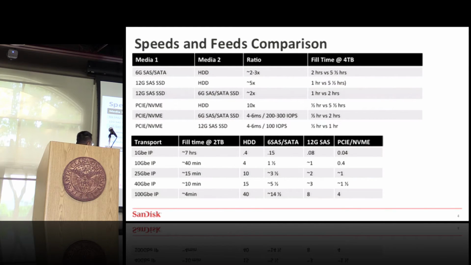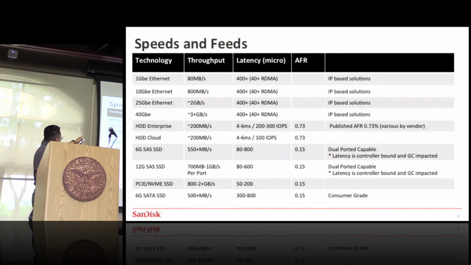So when you start looking at these different changes, what you're starting to see is that when Hadoop started a couple of years ago, a gigabit network was pretty much the norm. And 80 megabytes per second, when you go back here, is extremely slow when you look at a SATA drive capable of doing about 200 megabytes per second locally. So when you put 4 in a device, it's much faster to do that than it is to move the data from a disaggregated storage to that local server.